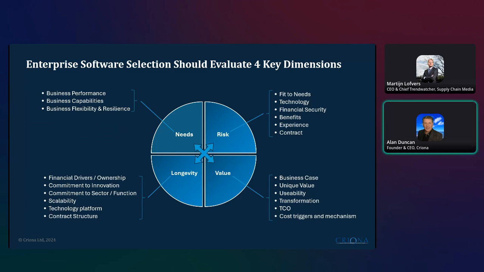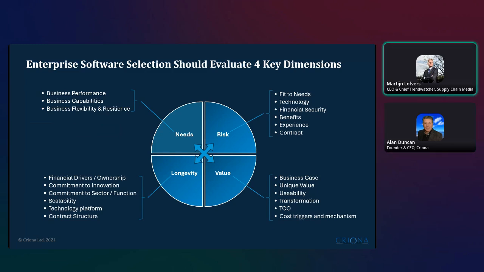But you need to at least be asking the questions. You need to be then assessing the validity of the answers before you make your decision. So in summary, there's a comprehensive methodology behind all of this, but we're looking at needs, value, risk, and longevity as the underpinning foundations of a new approach to selecting enterprise software.